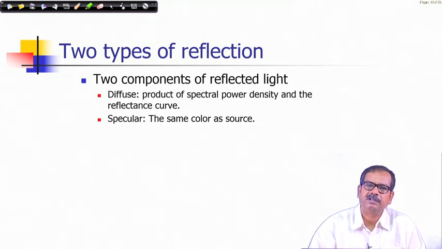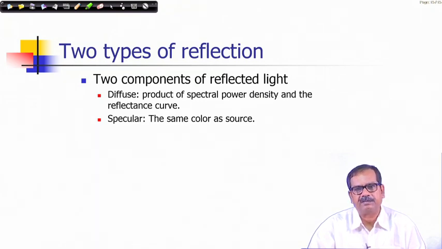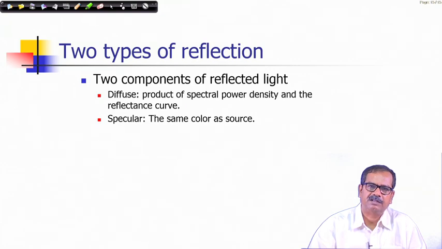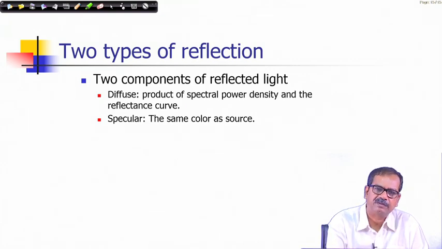So, it is actually providing you the color of the illumination, the color of the light source itself. When the same light falls on a diffuse surface, you get the color of the surface. When the same light falls on a specular surface, or you get the specular reflection, you get the color of the illumination, the color of the light source. So, these are the two different kinds of color we perceive from the same scene.